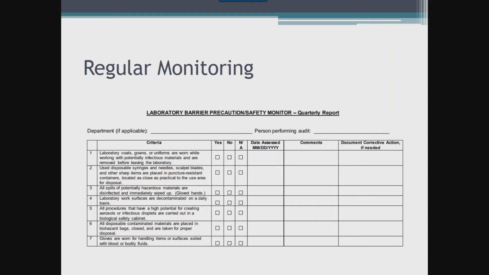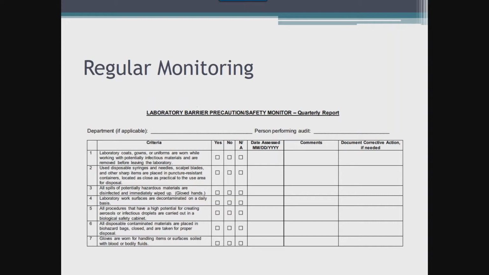A key element to point out here is that while we have policies and procedures in place for all safety risks in our labs, it is also our responsibility as an organization to educate and determine compliance amongst our staff, as well as implement performance improvement initiatives. This is one way we are able to gather data and take action based on findings and behaviors observed.